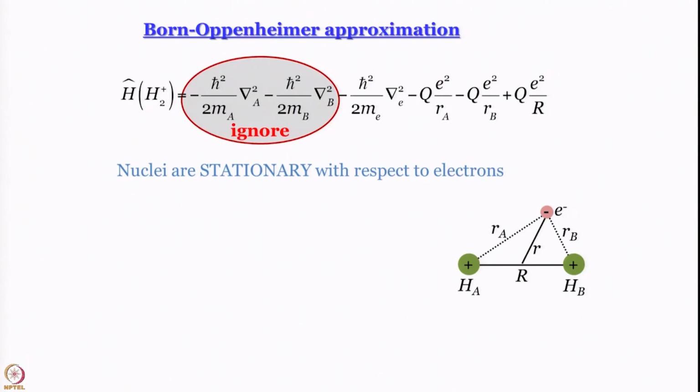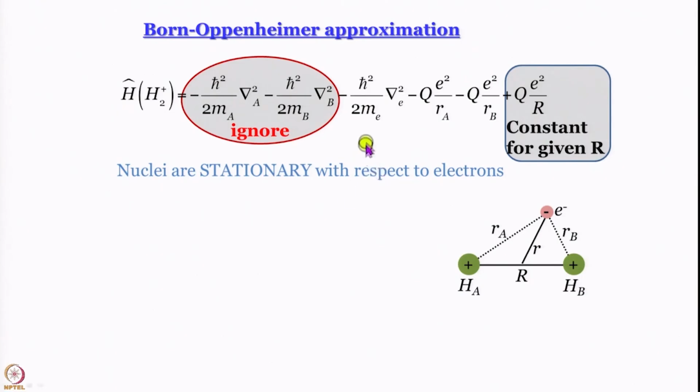What else? If the nuclei are stationary, then the internuclear separation will remain constant for our calculation. So, capital R can be taken to be a constant, and we can perform the electronic calculation for a particular value of capital R, see what the energy is, then go back and do it for another value of capital R, see what the energy is, and plot energy as a function of capital R and see whether there is a minimum. If there is a minimum, that is the happiest situation, and that separation capital R is your equilibrium bond length. So, it becomes very simple.